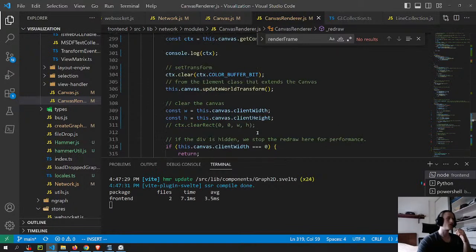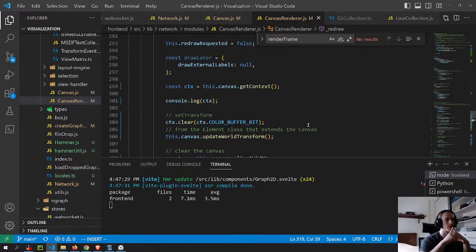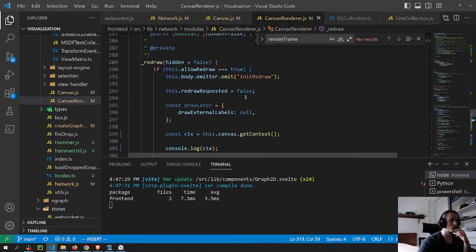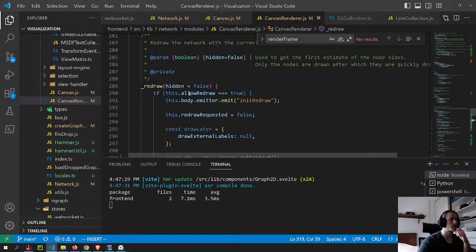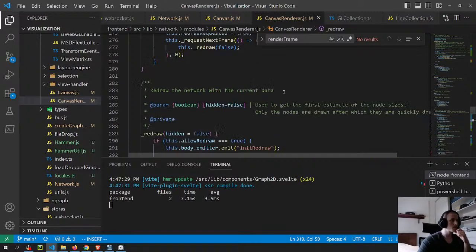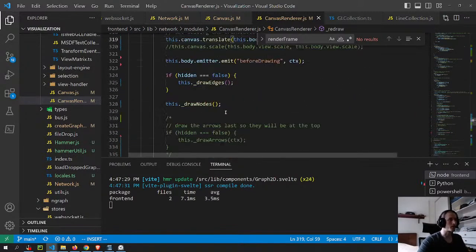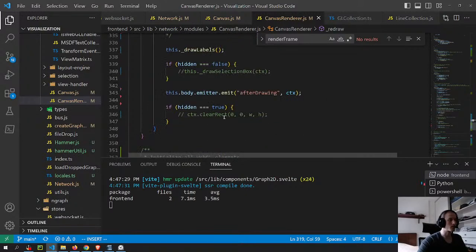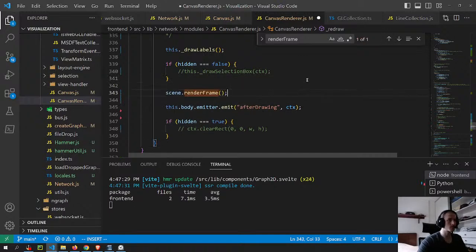So the two differences are the function that is triggering the loop, because here I don't have the loop, that's the thing. I'm just calling redraw directly. And the other difference is that I don't have this other function there. It should be this, not render frame, but then it's not.